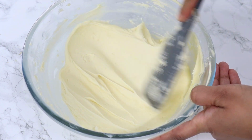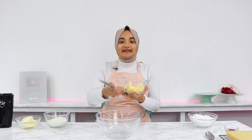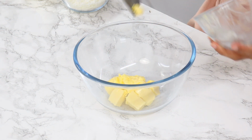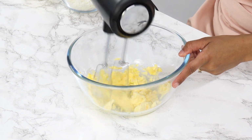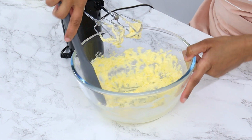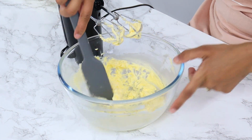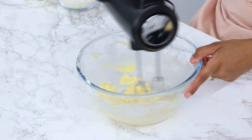make a creamy coconut cream cheese frosting. So to a large bowl, you want to add in 113 grams or half a cup of room temperature unsalted butter, and using a hand or stand mixer on a medium-high speed, you want to cream that together for about 2 minutes until it's light and fluffy. You might need to scrape down the bowl halfway through just to make sure everything's mixing evenly.